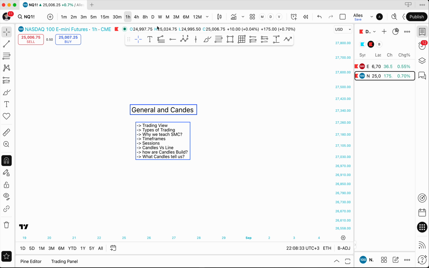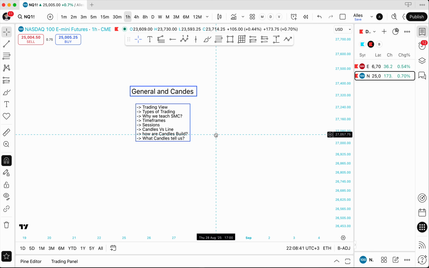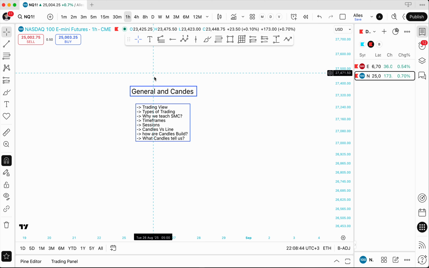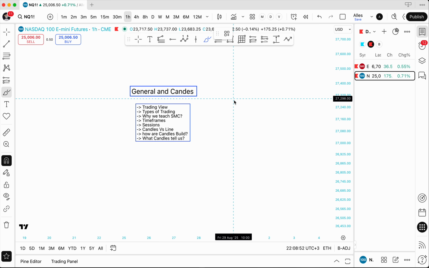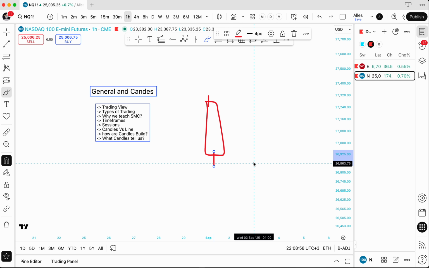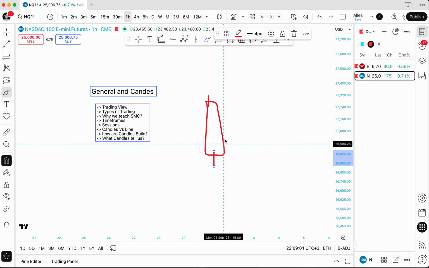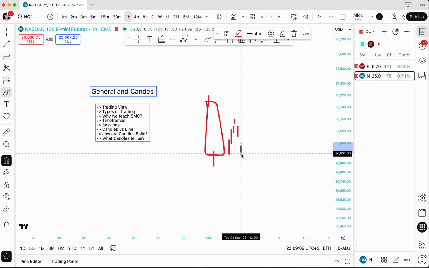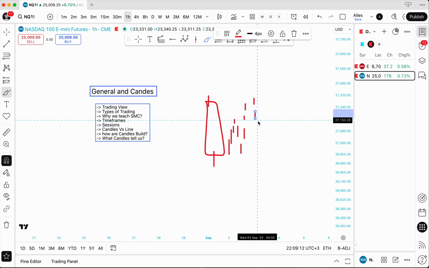So let's go over time frames now. Time frames, we have the 1 minute time frame, 2, 3, we have every time frame you want, up to 1 year time frame. So on the different time frames you can see the same price action, just in a smaller or bigger view. So the daily candle, for example, can look something like this. But if we let TradingView show us this one daily candle in 1 hour candles, there can be 24 candles doing like this, because we moved all of this way.